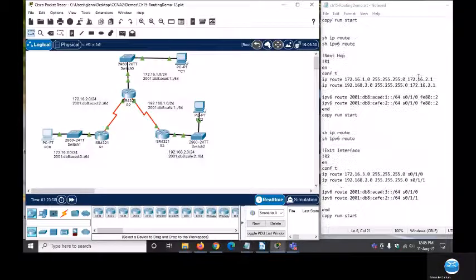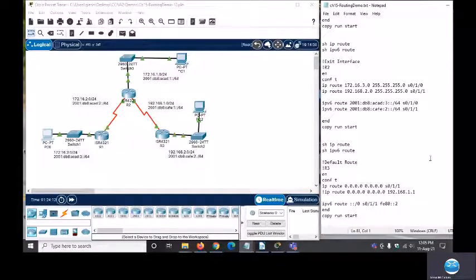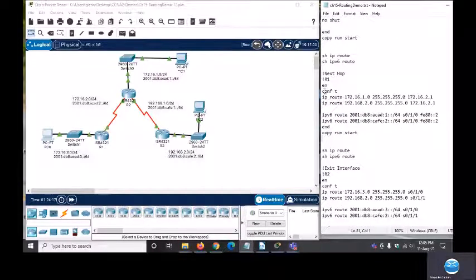There's 3 routers, and so I've got 3 sets of setup here. On router 1, I'm using next hop IP addresses. On router 2, I'm going to use exit interface instructions. And on router 3, I'm going to use the default route. Now, the IP route command is how you put in an IPv4 route. Then you put in the destination network, so 172.16.1.0. That's what I tried to ping, but my router didn't know how to find it. So it will know how to find it after I put this command in.